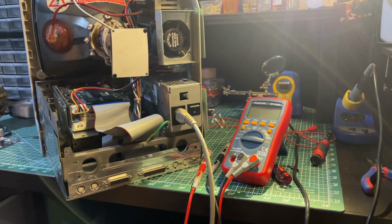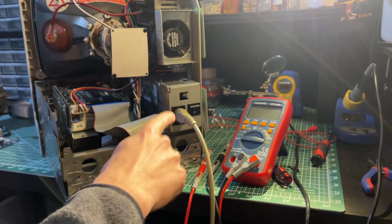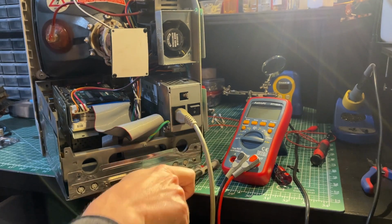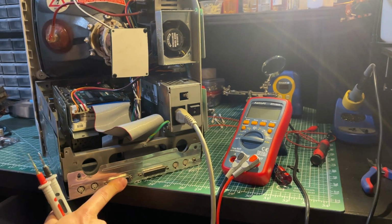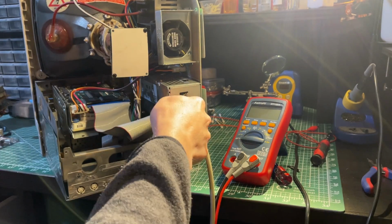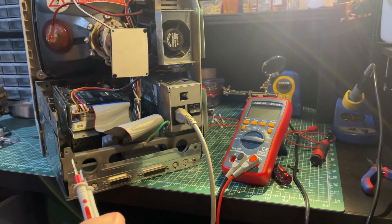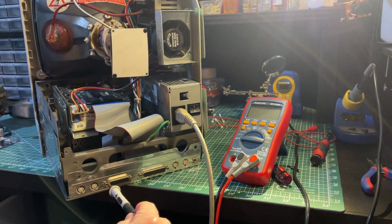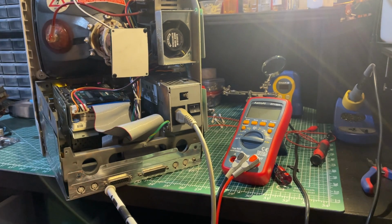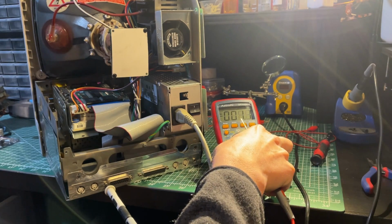Okay, time to do some troubleshooting, and one thing to do is measure whether the analog board and the power supply produce the right voltages. One of the recommended ways to do this is to probe some of the voltage values through the external floppy connector, which is this one here. So, we'll turn on the machine. You won't hear the chime because the speaker is not connected right now. I actually have to figure out where I put that. And so ground is through the screw hole. Let's turn on the voltage meter. I hope you can kind of see that.